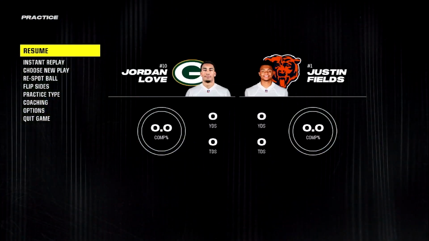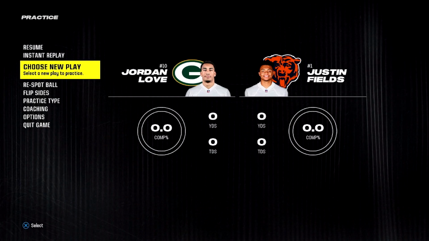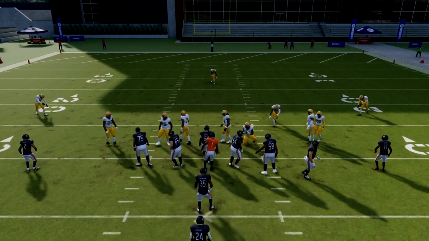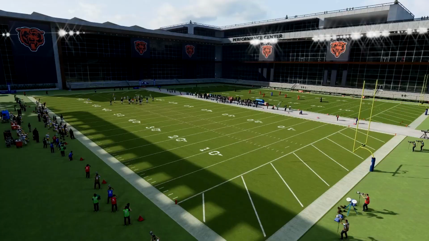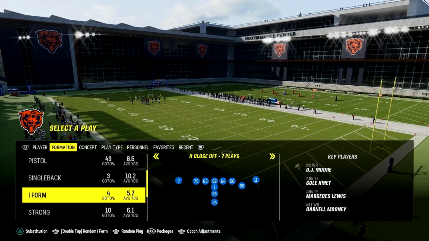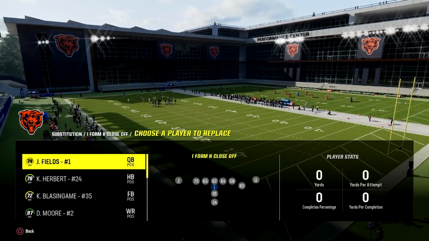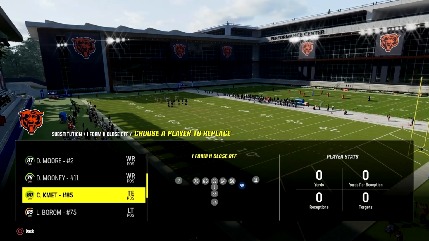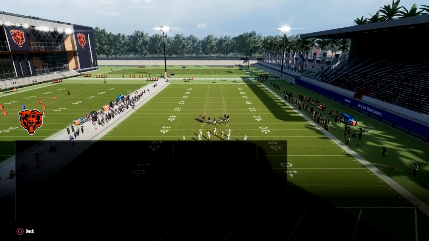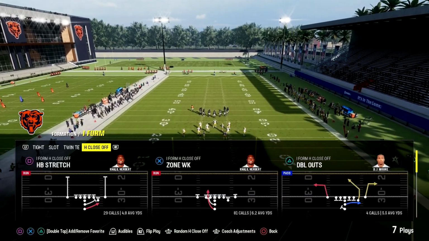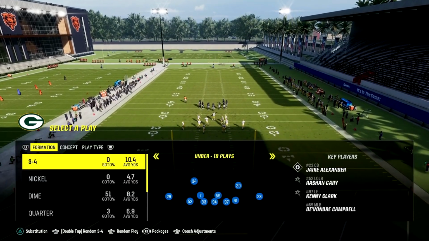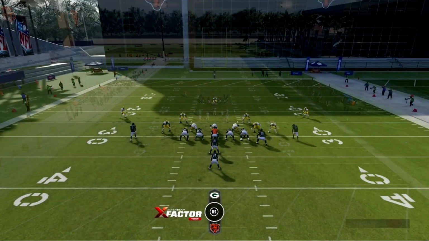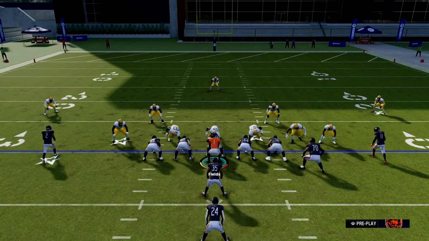The other great thing you can do in this play is if you're chewing clock or if you're on the goal line, I like to substitute an offensive lineman in for my tight end. Okay? I'll substitute an offensive lineman in for my tight end. He run blocks so much better. And when I'm on the goal line or if I need to get that one yard, I'll run this play this way.